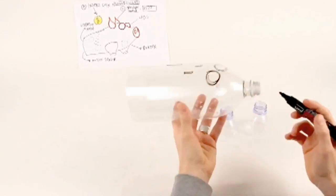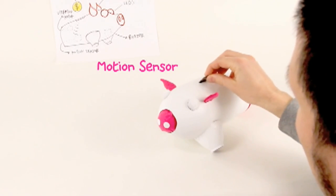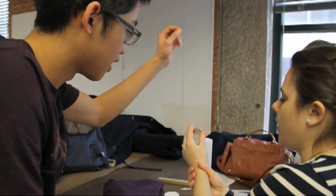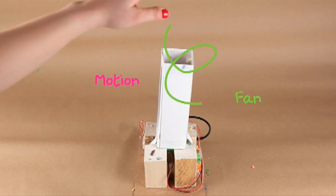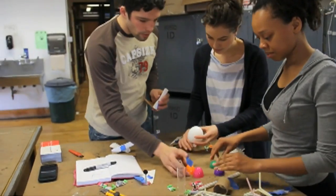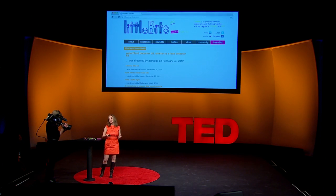We've also been taking littleBits to design schools. We took littleBits to RISD and gave them to designers with no experience in engineering whatsoever — just cardboard, wood, and paper — and told them to make something. Here's an example of a project they made: a motion-activated confetti cannonball. But this is actually my favorite project: a lobster made of Play-Doh that's afraid of the dark. To these non-engineers, littleBits became just another material, and electronics became just another material.